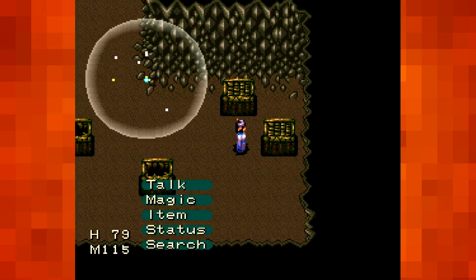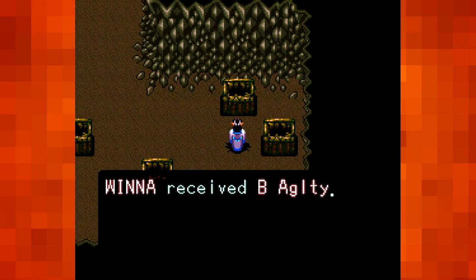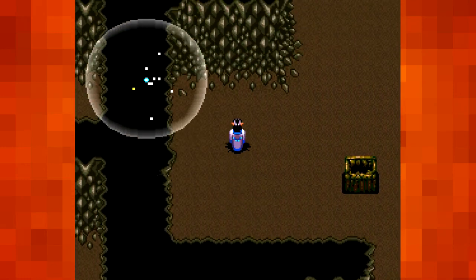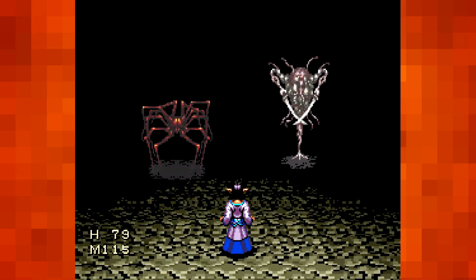Received a pearl. Received magic water. Bottle of agility. Okay. Bottle of agility will probably be one of the more useful things I found down here. I'm going to want to use that in a boss fight.